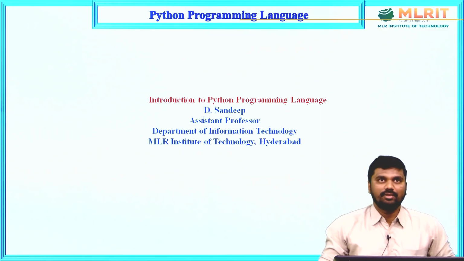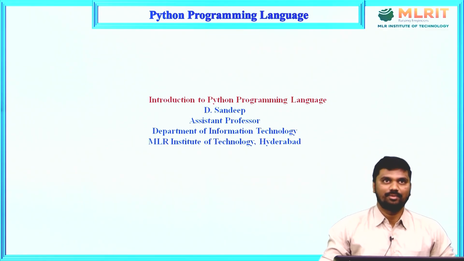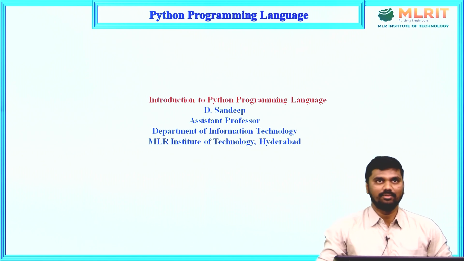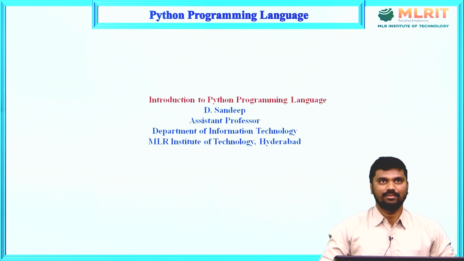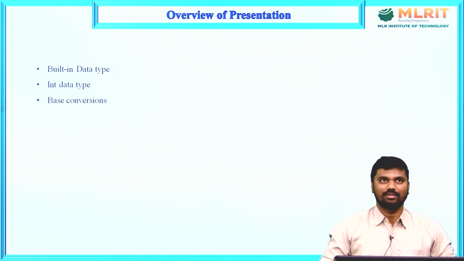Hello everyone. In the last video class we discussed Python data types and variables. We also discussed the types of data types, and then the type function, id function and print function. There are two types of data types: user defined data type and built-in data type. In today's video class we are going to discuss the built-in data type. In this built-in data type, we are going to discuss the int data type and base conversions.